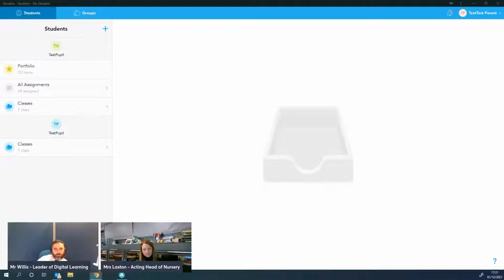The benefits of Showbie are that it gives parents instant access to what their children have been doing. So you'll be able to see observations now that Showbie is open. We opened that just after October half term, and it will remain open all year. So you will see when observations are being added to your child's portfolio. The other side of it, as Martin has explained, is the Showbie groups. That is hugely popular and very successful. Parents really enjoy looking at that and seeing what their children have been doing during the day, and are then able to chat to their children about these things. So if we look at actual Showbie and how it looks on screen.